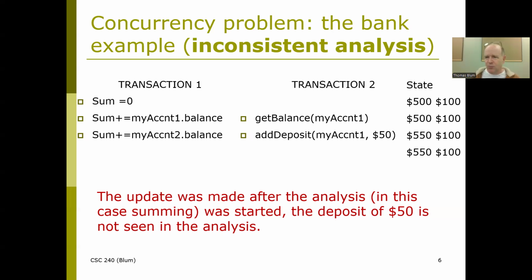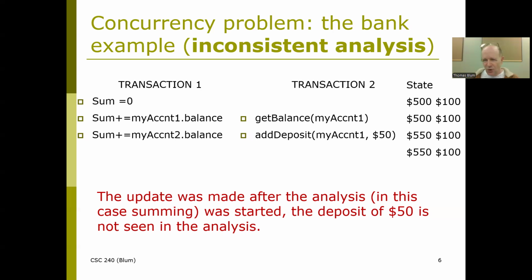Like, the analysis probably will have something like a timestamp. At this time, this was the amount in the two accounts. So if transaction one is completed before the deposit, that's okay. It'll be timestamped. You know that the analysis was done before the deposit and doesn't reflect the deposit. On the other hand, the transaction can be done after the deposit, and then the timestamp will again recognize that.